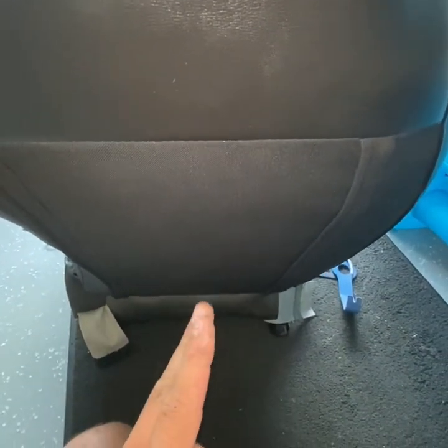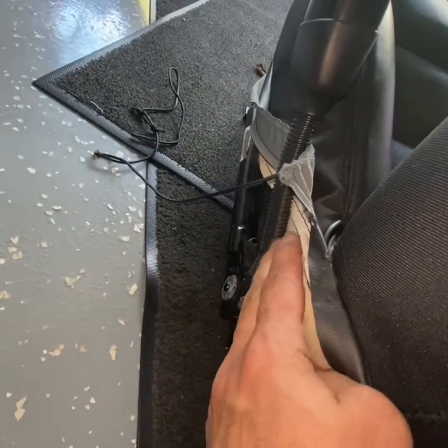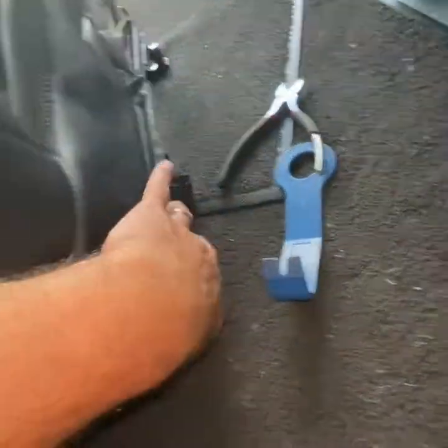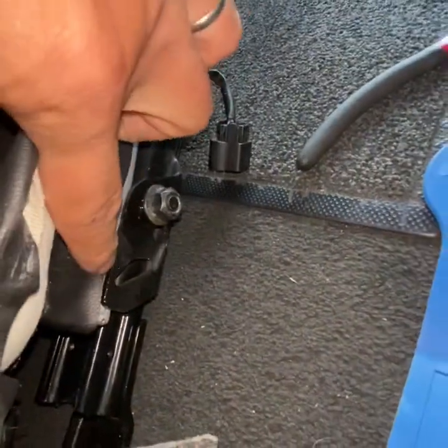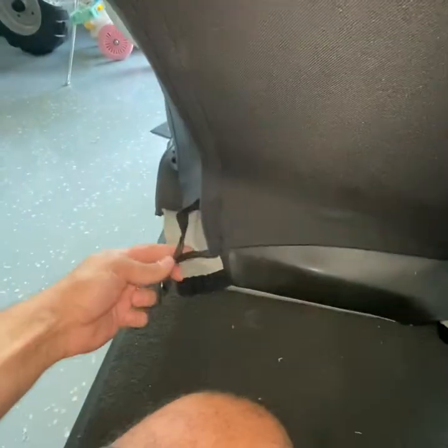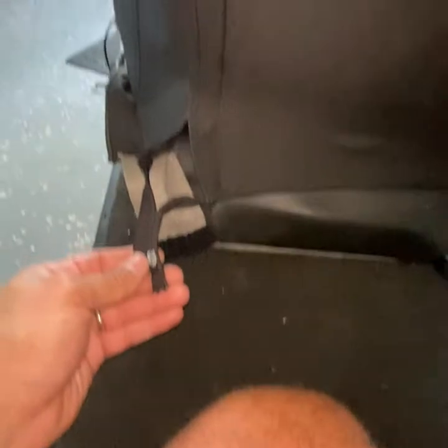Once you cut that rope and basically just separate it - you're not going to reuse it - you're going to pull up on the sides of the seat in between your seat belt harness and the other side, just pull it out because it's kind of tucked away. This leather piece and the frame just kind of pull it out. Then the next step is to reach under it - look - there's a zipper. You're going to unzip the back side of the seat.